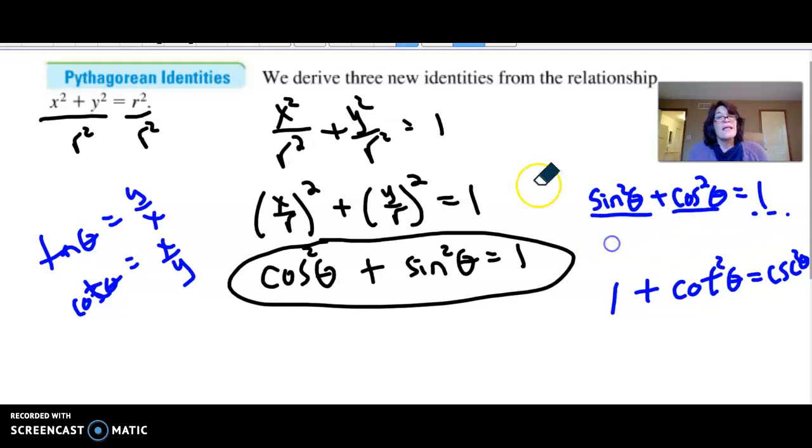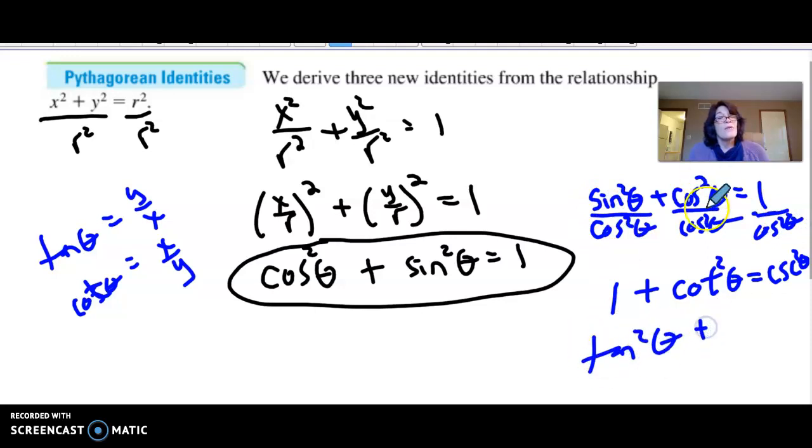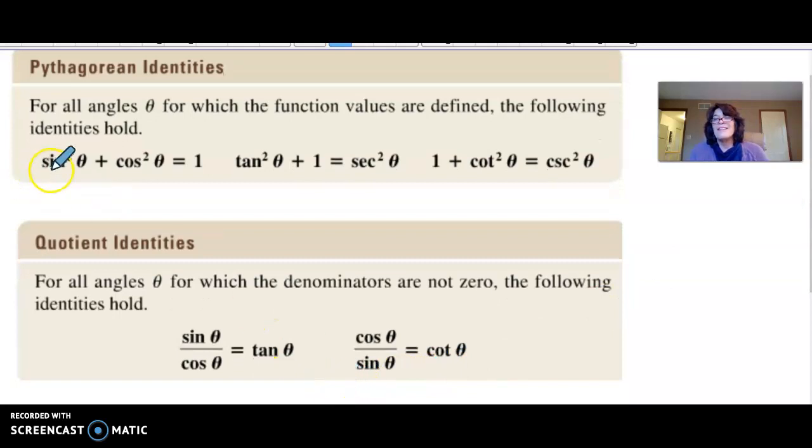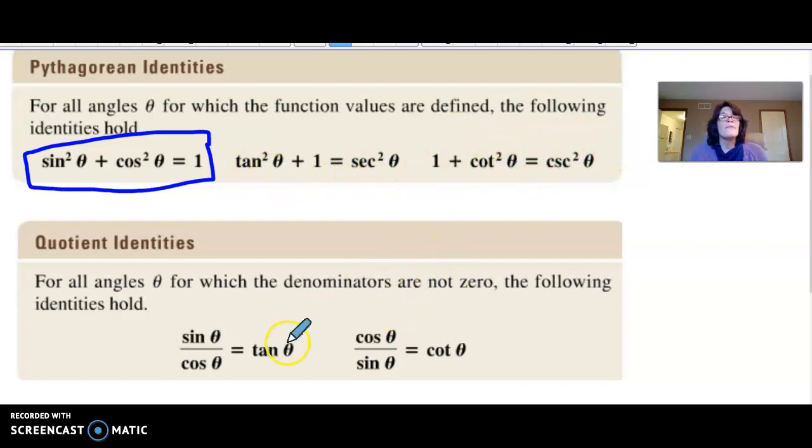And the third Pythagorean identity, I always derive by thinking about what if I would divide everything by cosine squared. And then I see sine over cosine, that's tangent. Cosine over cosine is 1. And of course, 1 over cosine is secant. Okay, so Pythagorean identities, here they are, and this is out of your book. Sine squared plus cosine squared equals 1. That's the most famous. If I divide everything by cosine squared, then I get tangent squared plus 1 is secant squared, and 1 plus cotangent squared is cosecant squared. I have trouble remembering those without deriving them. Maybe you guys can memorize them.